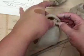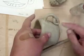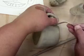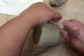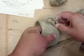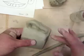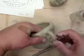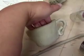And now we're going to be looking at adding this piece of clay, so it's going to touch in another spot, so we need to rough up that area as well. And the coil itself. Add a little spritz of water. Call that our glue, kind of. Then go ahead and smoosh it together, but yet keeping your form, and then smoothing out to make sure it's adhered to your form very securely. And there would be one of my ears or one of my handles.